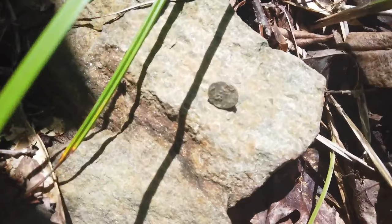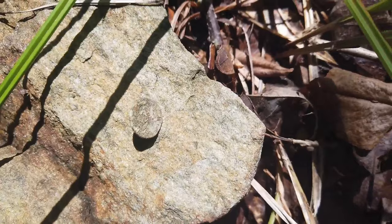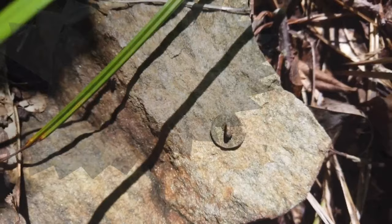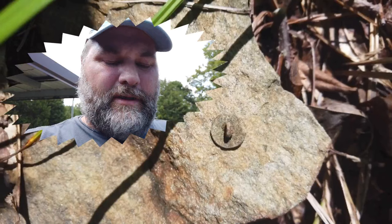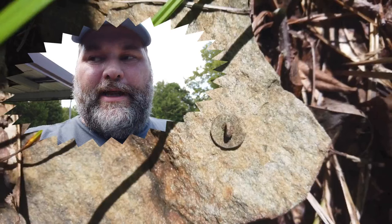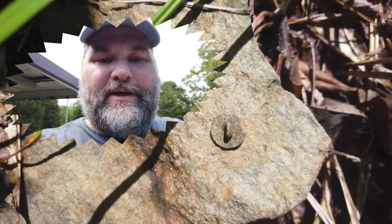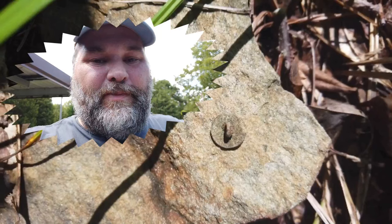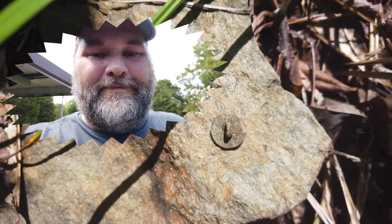There she is, folks. I got my first button from this site. And she has full shank. Now that little button, it's just an ordinary sleeve button used in colonial times. It turns out it is not brass, though. It is pewter with an iron shank. And what's special to me about it is it was actually found within the boundary of the fort itself, inside of its walls. How cool is that? A Fort Lindley gooder. And I got to discover it. A piece of history. It could have belonged to James Lindley himself. I am very happy about that.